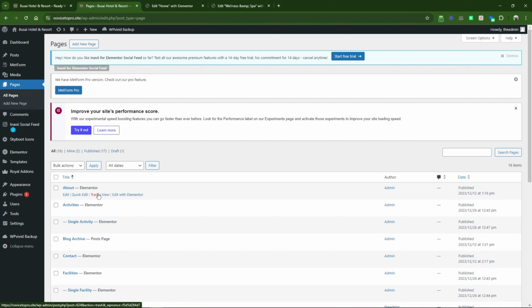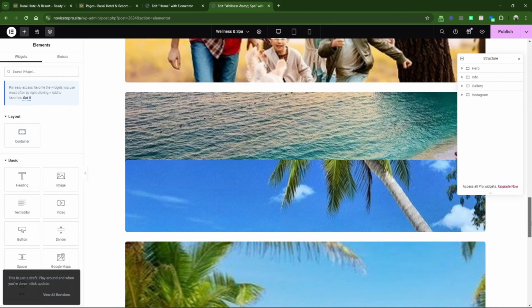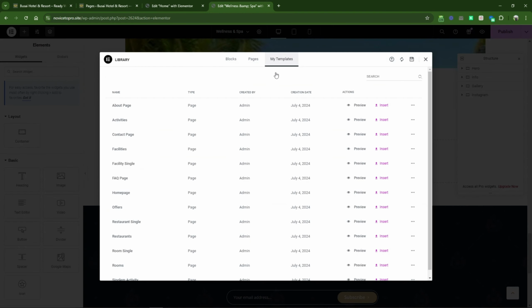However, in future, if you do need them, you can recreate them just like I created this template, because all the page templates that we use in this site are available under My Templates. So whenever you need any page template, you can just insert any of these templates after creating a new page. Even if you delete it from here, the template will still remain in the My Templates box, in case you need it in the future.